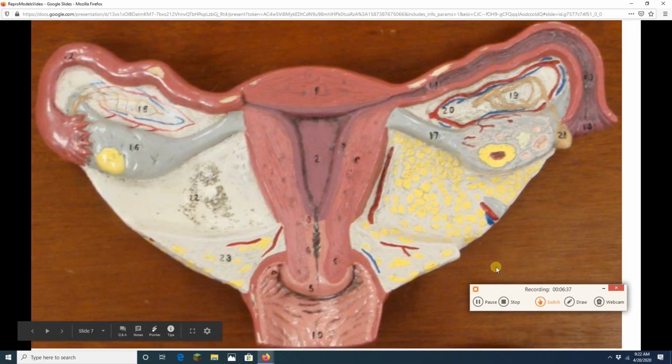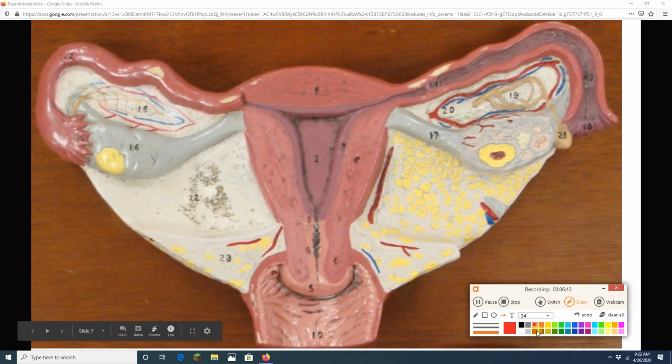All right, switching up to this stretched out view. A lot of good stuff going on here in this model. Internal genitalia is what we're looking at. We can see the ovary right there. It has a yellowish thing in it called a corpus luteum. You will meet that when we're doing the histology part. We'll talk more about the corpus luteum.